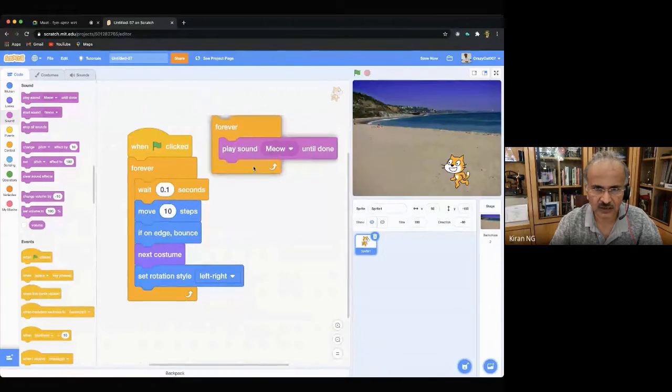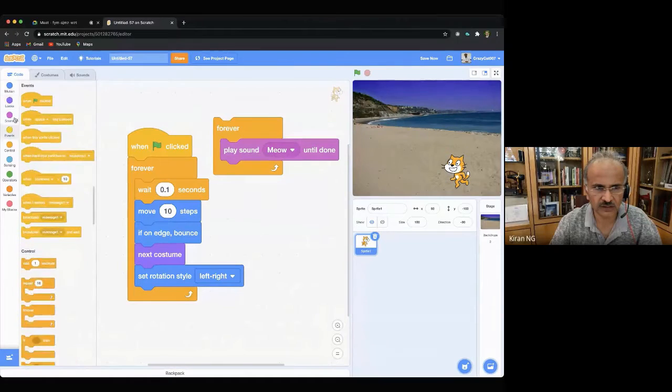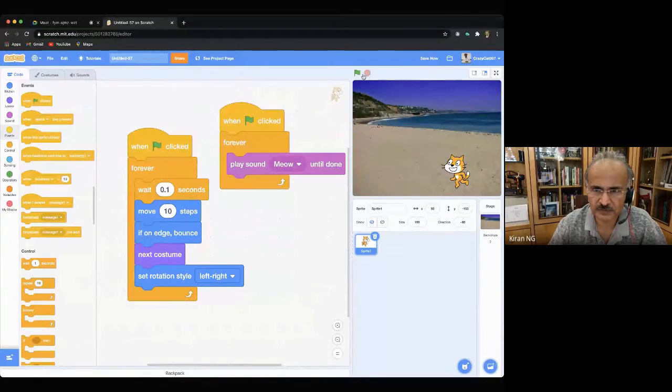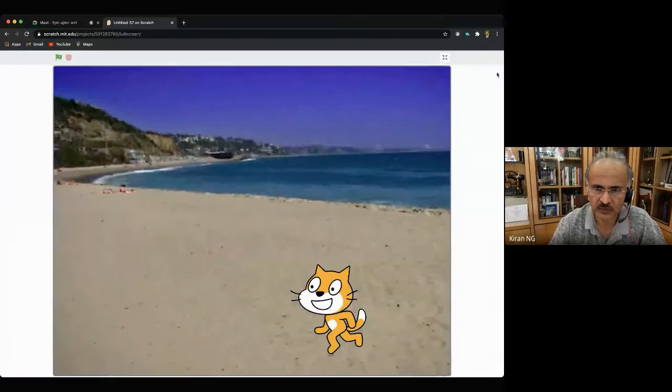Okay. Then I will bring that green flag again here. Sorry, events, so that both of the loops will start doing together. Now let's see what happens. If I press the green flag, I can take it to full screen also, like this. Now I can press this green flag and now see the magic.